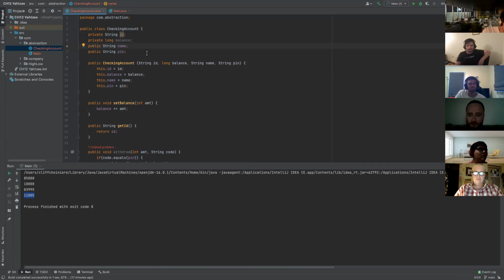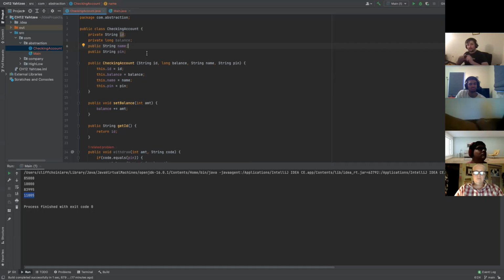Great example there. Now they ruined my checking account, savings account abstraction. But the idea though is that even with the checking and savings accounts, going back to that older version, even though you can withdraw from both accounts, there was a difference in withdrawing from a savings account versus a checking account. The savings account would have to check, have you withdrawn 8 times this month? If yes, you can't withdraw. If no, then you can withdraw. While at the checking account, as long as you have the balance, you can withdraw. So an account abstract class could have a withdraw method declared, and then the savings and checking accounts would just define it differently. How they test to see if you're allowed to withdraw from that account would be implemented differently between the two. So that's abstraction.